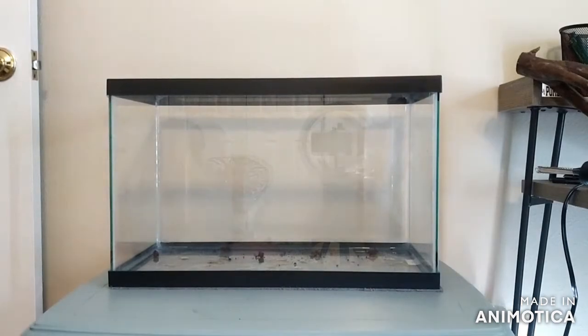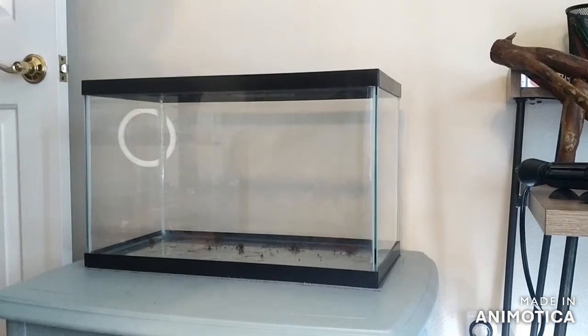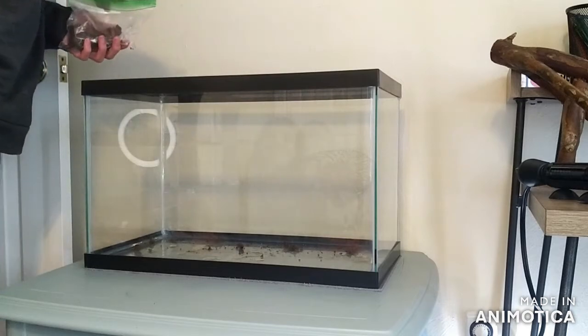Anyway, you won't be seeing this at all, and it really doesn't matter how much you put in. You don't even have to use this at all. I just doubt we'll be fertilizing this too much, so I want to have a bit more nutrients besides the fish poop.